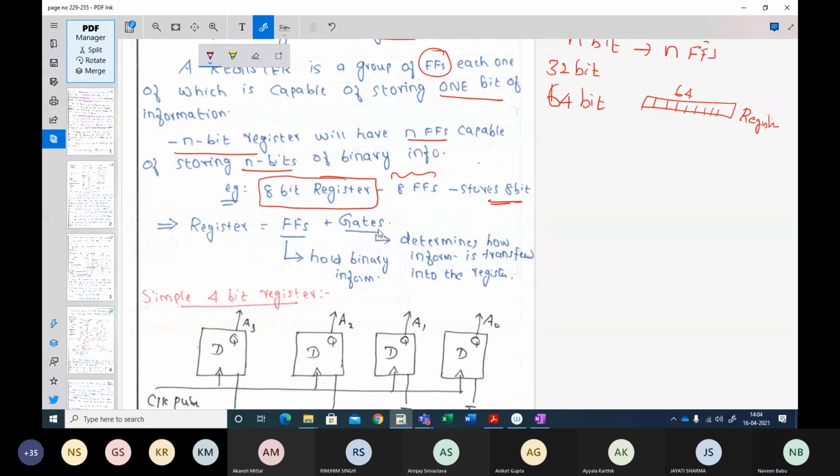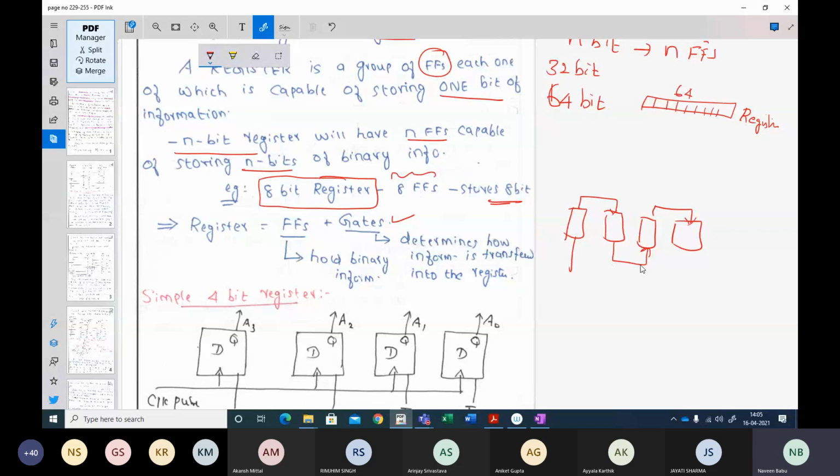But a register consists not only of flip-flops, it will also contain gates. Say if I have a 4-bit register, I will have 4 flip-flops. Now, I might require at times that I must transfer the data from this flip-flop to this flip-flop, and this one to the next.